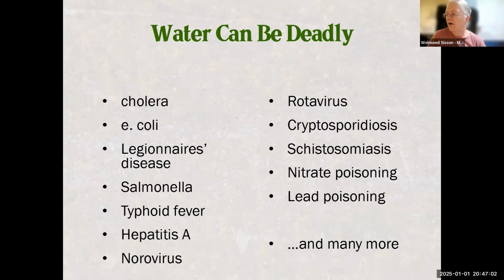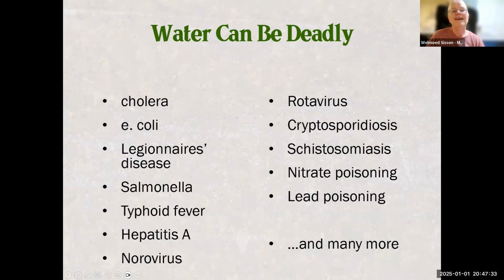So water can kill you. Lots of things are happy to live in water and be carried by water. This is just a small sampling of the things that can end up in a water system that you really don't want to have in your water system. It's why municipal systems are constantly tested. It's why we always recommend some form of water treatment for well systems, UV sterilizers at the very least. But all of these things can be carried by the water, and you don't want them in there.